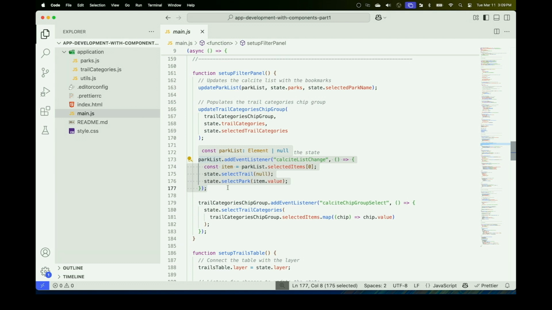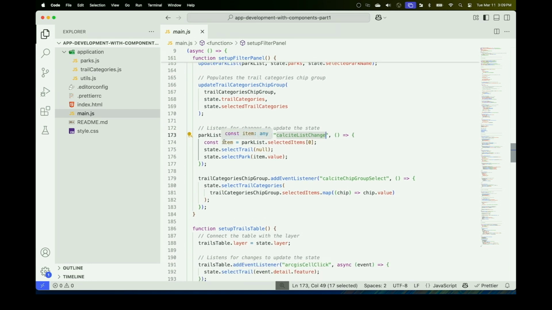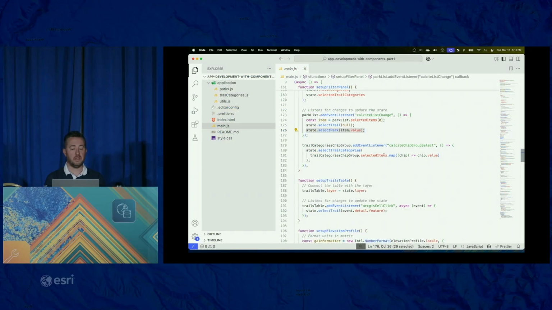So the park list, the calcite list, emits a calcite list change event. And then when the user selects one of the parks, I will grab that park, and then I will just tell the state, okay, select that park. Same for the trail categories. When the calcite chip group select event is emitted by the component, then I can call select trail categories on my state.